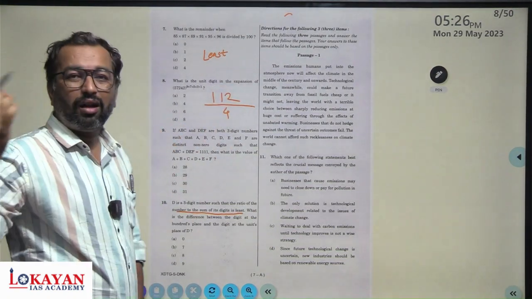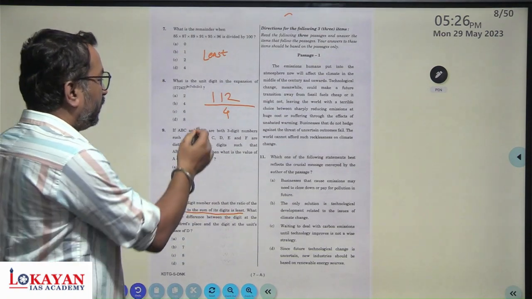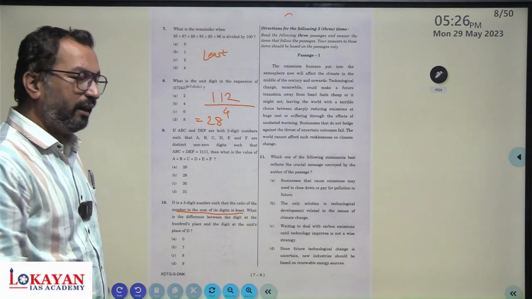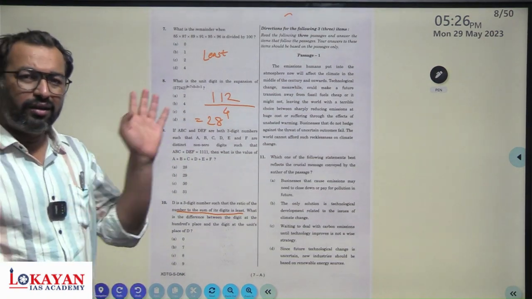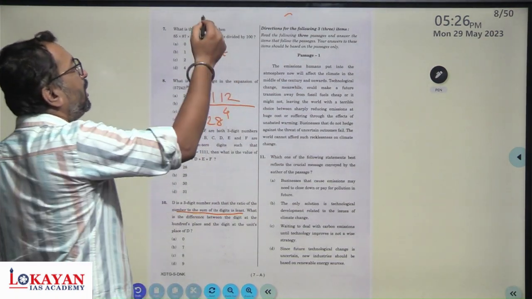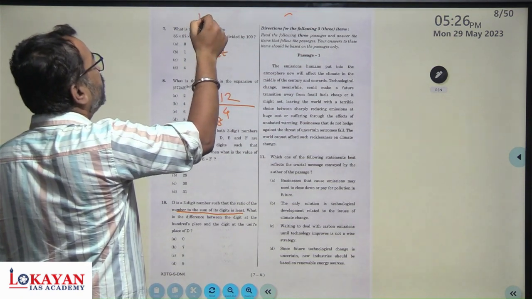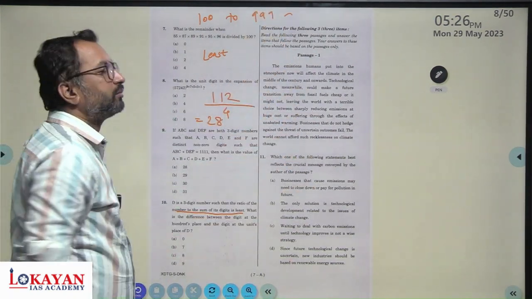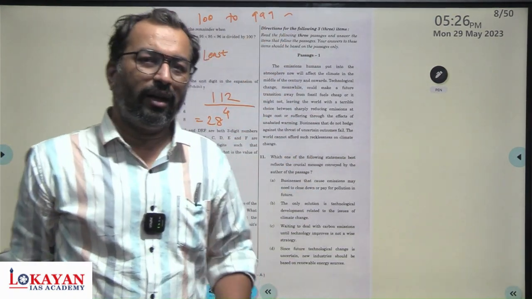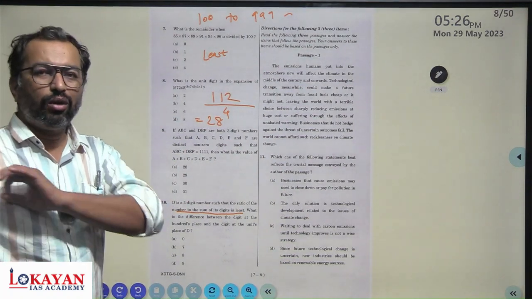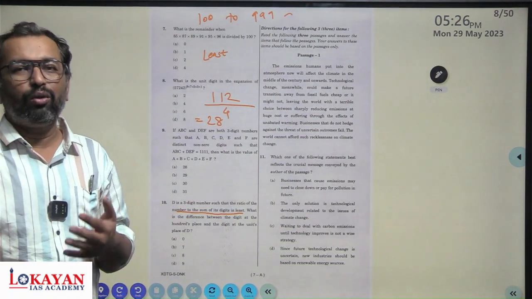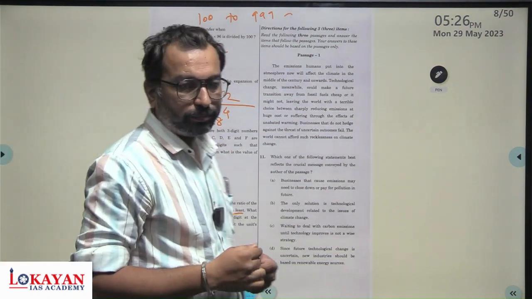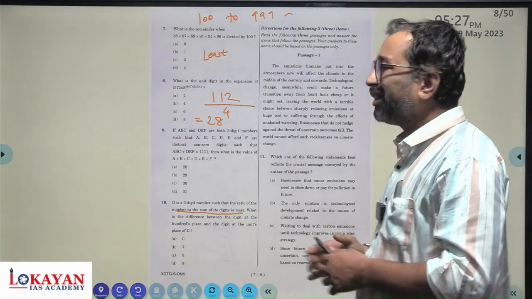So how to check whether the ratio is least or not? If I take this ratio, it will give me 28, but I don't know whether this is the least or not, because there are numerous 3-digit numbers from 100 to 999. I cannot check every number. It is not possible. It will take more than 2 hours. We have to pay attention to other questions also, right? So what to do? Just check the range.